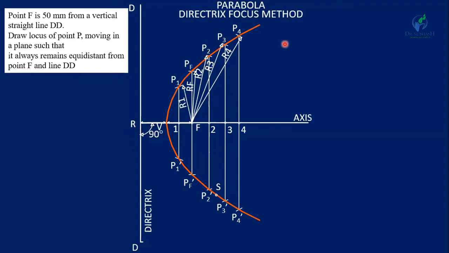Now if you want to draw a tangent and normal at point S on this parabola, first of all, join this S with the focus and draw a line perpendicular to this line SF. The intersection point with the directrix is T. Now join TS. So it is our tangent, and from point S draw a line perpendicular to the tangent, and N, it is known as the normal.